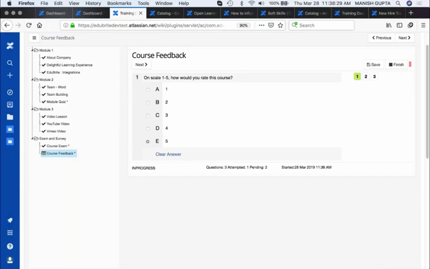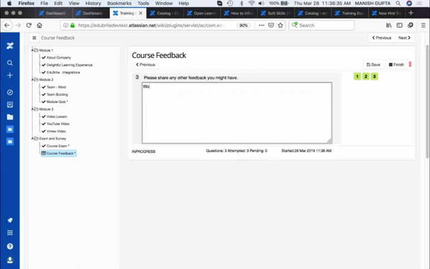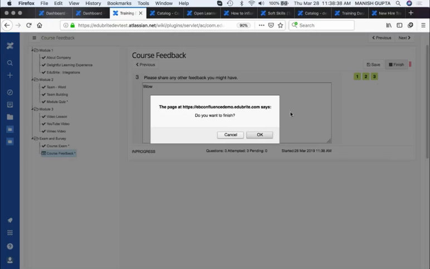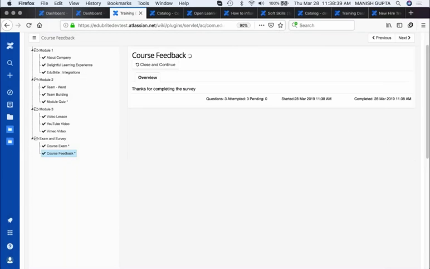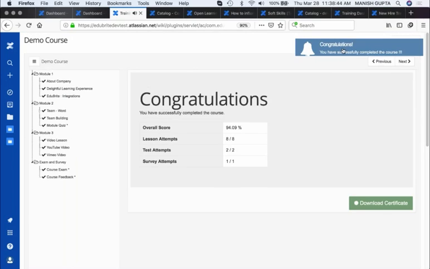And this is just a quick course feedback, so let me just quickly run here. You can put a comment, or you can provide some detailed feedback here. And this essentially completes the course, and you will see a congratulations prompt. You will see a score. The user will get an email notification. Their managers can be set to receive a notification also, or a team lead can receive a notification, so that way they know which of the courses the user has completed.